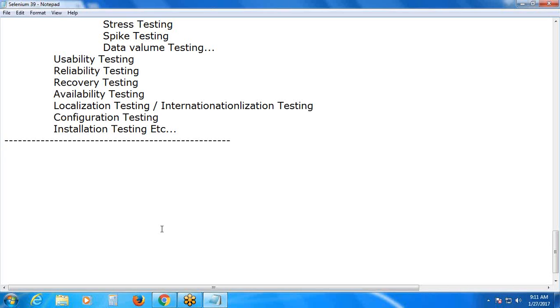Suppose if you want to check, I had that, but I never tried. If you want to check thousands or hundreds of instances, writing the code is a difficult process. That's why generally we don't use that one, and the vendor also does not recommend it for that purpose. But observe, UFT supports some extent of performance testing. But basically it is a functional and regression test tool, so generally we don't use it.